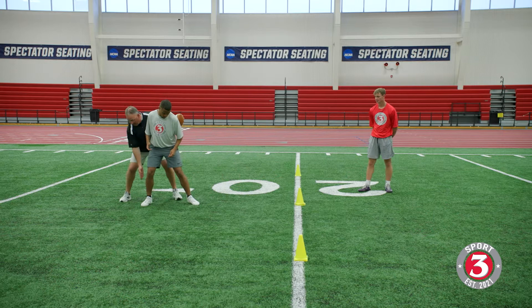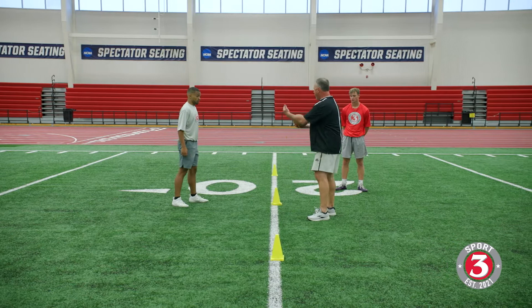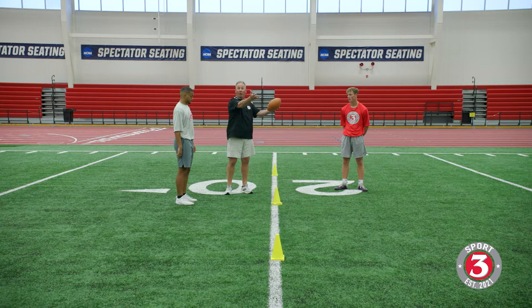The T-step means that foot comes back in that T position — you really drive off of the inside of your big toe and drive forward, getting your hips open. When we drive forward, you should be putting your eyes on your target and driving the outside shoulder of the target. In most cases, if you tell a kid we're going to drive forward on that play, you want to drive to the outside shoulder — whether it's an out cut by a receiver, a curl, or fitting the outside shoulder of a blocker or ball carrier.